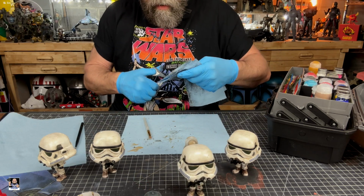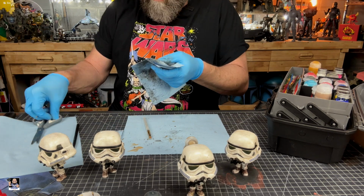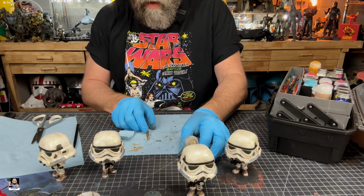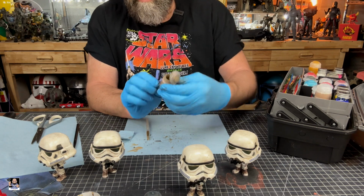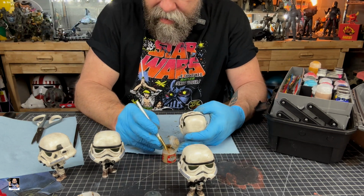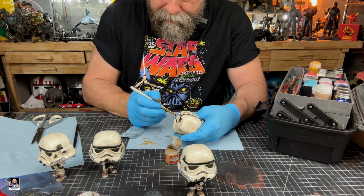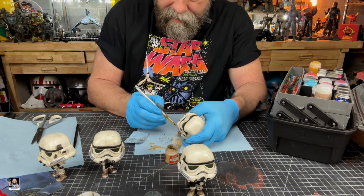All right, everybody, let me do something. I meant to do this earlier, but I forgot. Sometimes when you're working with smaller figures, a smaller dab rag actually makes things better. I've already done a test piece, this one right here. I'm going to use this Xandri Dust from Citadel, and do a sort of dry brush technique. I'll put some on my rag, get the biggest bulk of it off, and come over the top of that sterling mud.